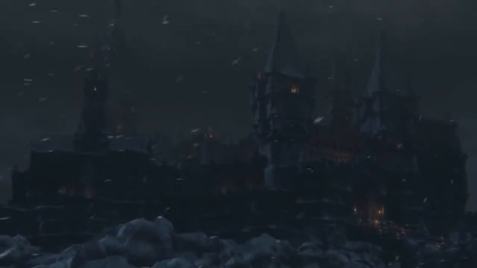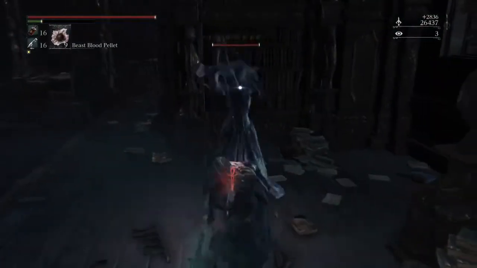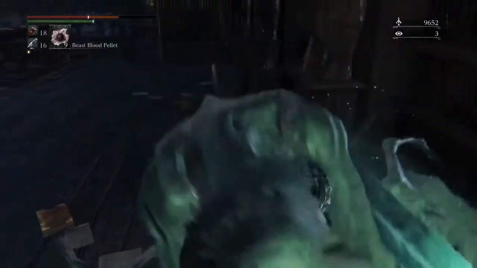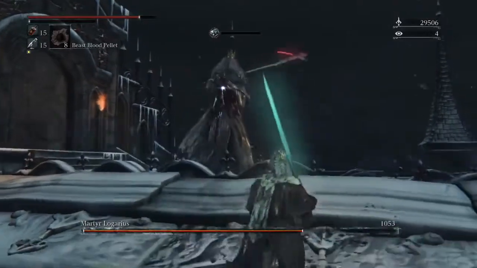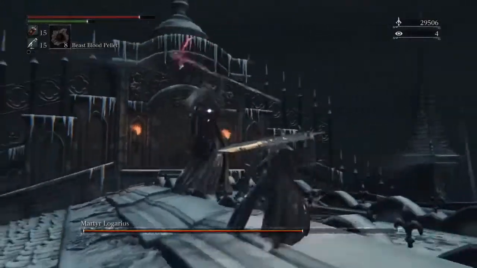When I think snow levels and how unpleasant and dangerous they can be, I think of Castle Canehurst, a horrible, decrepit, frosty castle filled with ghost maidens that try to stab you. And even on the rooftops there are these gargoyle things that try to eat your face off. On the top of the tower, frozen to a throne, is Martyr Ligarius. He is tall and aggressive, and he'll stop at nothing to tear you apart with his scythe and arcane attacks.